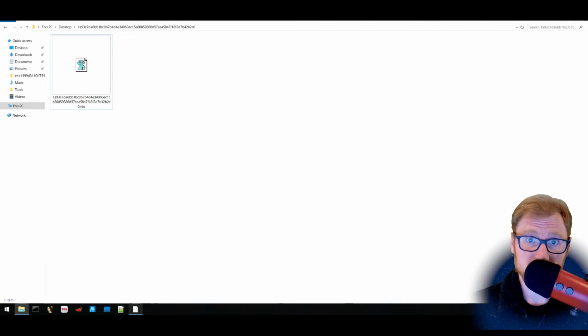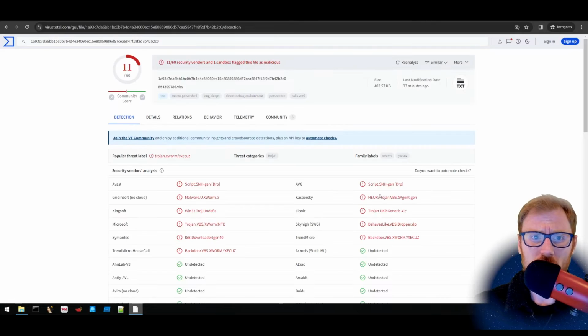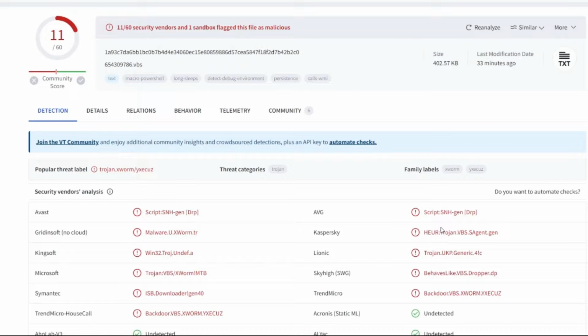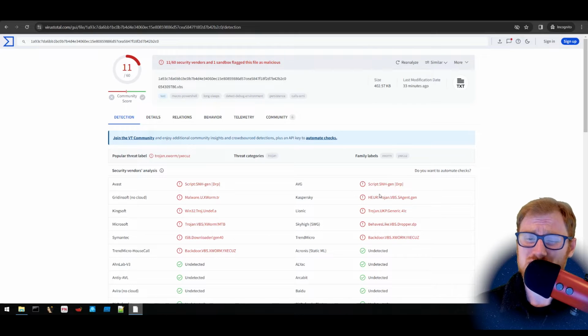This Visual Basic script was uploaded to VirusTotal just a couple of days ago, and since then it's begun to slowly get AV signatures, and vendors have begun detecting on it. At the moment it's still quite low, only sitting at about 11 out of 60 vendors, but that doesn't mean all of these vendors are not going to detect this malware. The reason is that it has behavior that a lot of these vendors are going to detect on.